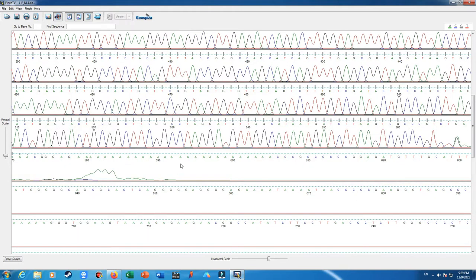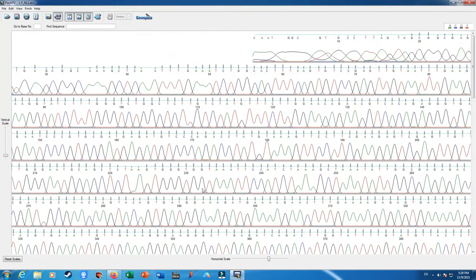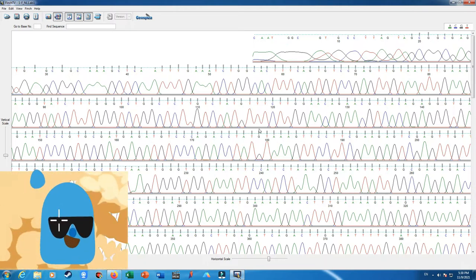So the sequencing result is pretty good, and the peaks are separated. The distance between the nucleotides is very important. They must be similar. As you can see, the T to G distance is quite similar to G to C, C to G, and G to A. Peaks start and end before the next nucleotide's fluorescence peak starts. So I feel that this sequencing is quite reliable and we can proceed.